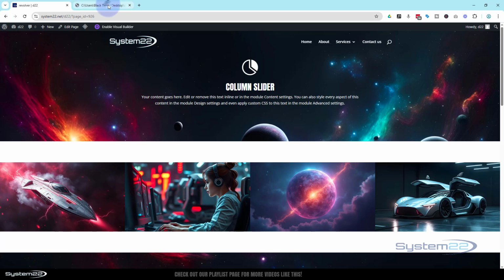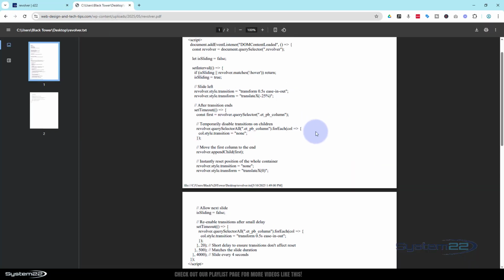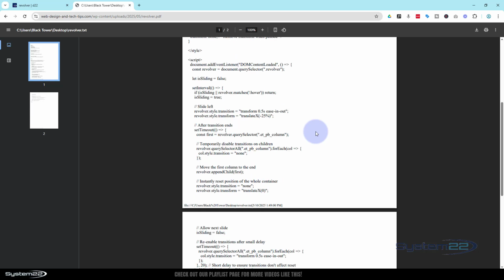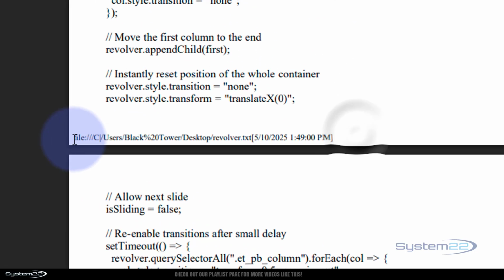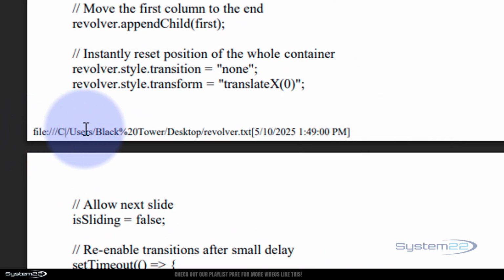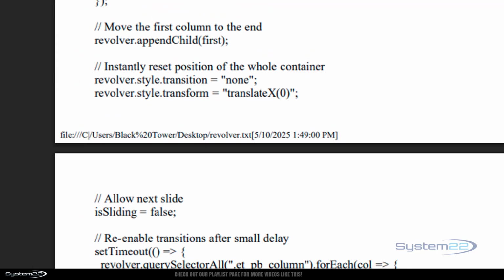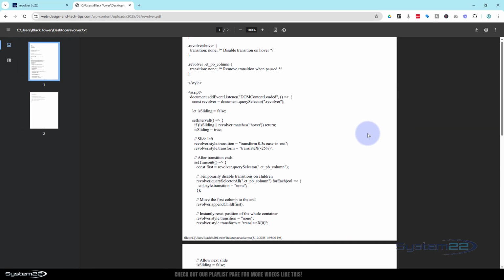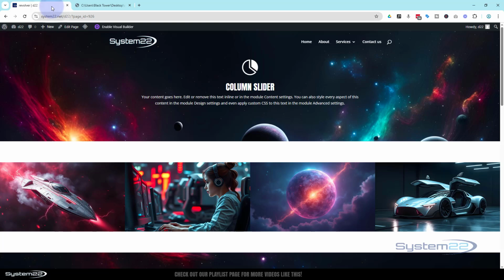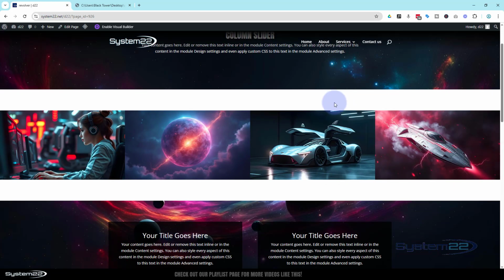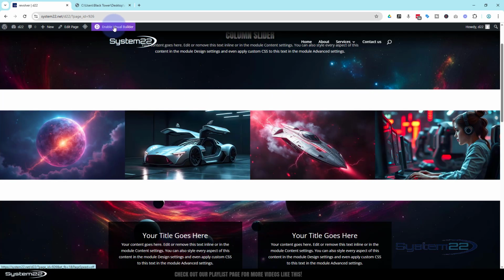Like I say, the link to this PDF will be down below. Just do exactly what I did today. Copy it, get rid of that bit of code that you'll find on the top there, file/C users. That's just where it resided on the PC. Use a little code module. I tidied mine up before, so there were no gaps there. That's very easy to do. I'll just show you exactly how to do that.